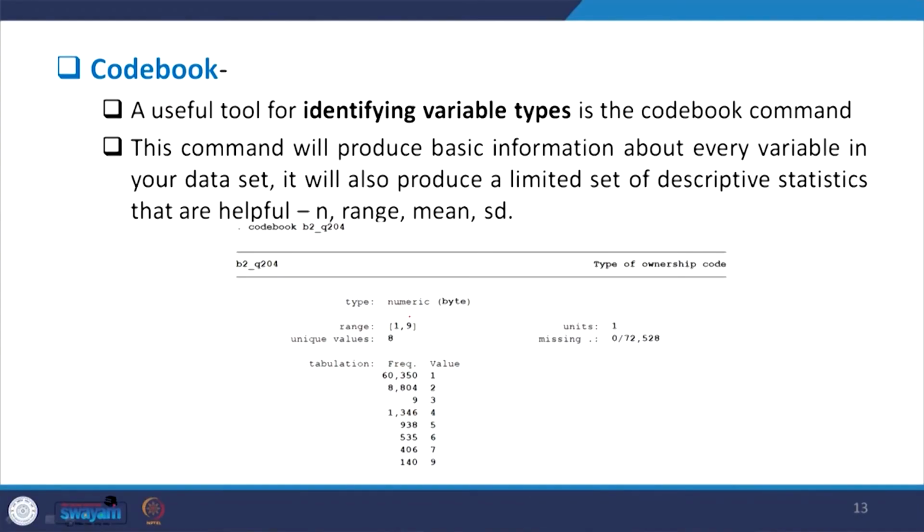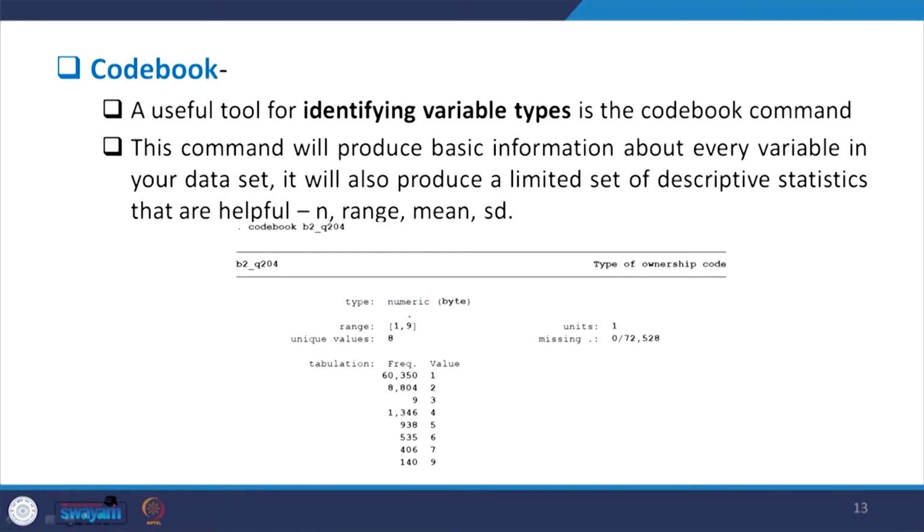We usually use all those commands simultaneously in our everyday work with the data. Now codebook, let me guide you, is a useful tool for identifying variable types, and identifying variables with the codebook command.